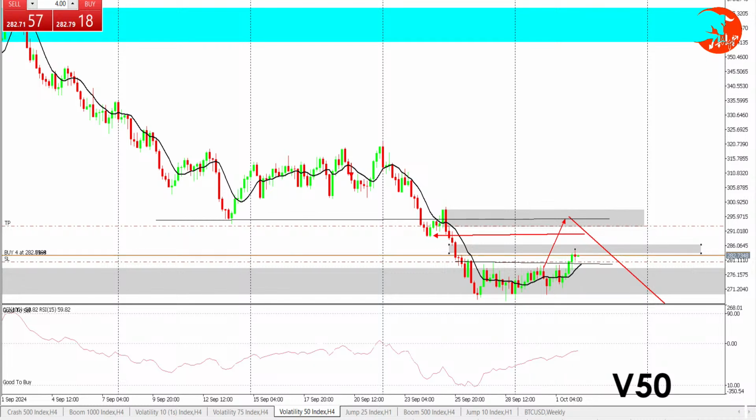We have entered. Those who have entered with me, good luck. We are aiming at this as our TP level. And then the other one, it's 50-50, likely to reach it and then drop down. It may not reach it, it may come back, or it may return from this level. So be aware of that and don't fail to trail your stop losses.